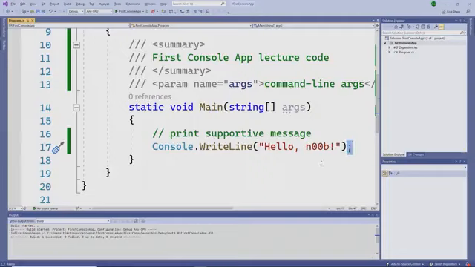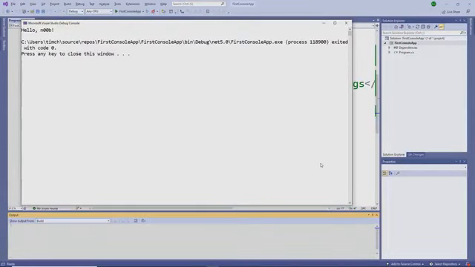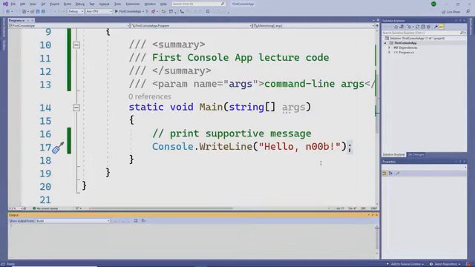So I'll say it again, you will find yourself reading documentation all the time for as long as you program, so getting used to doing that is a really helpful thing. I'm going to press Control F5 to run my code, and as you can see, it prints out what we expected. And that's all there is to creating our first console app in C#.